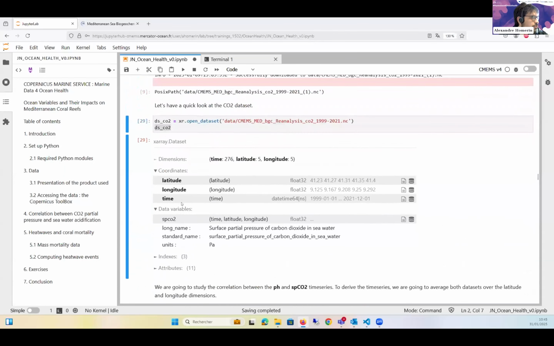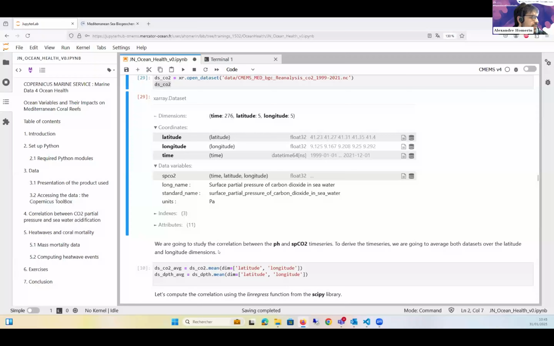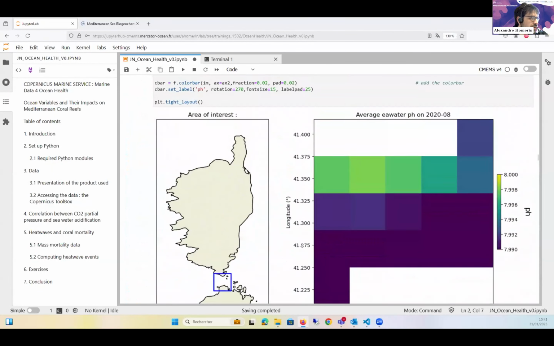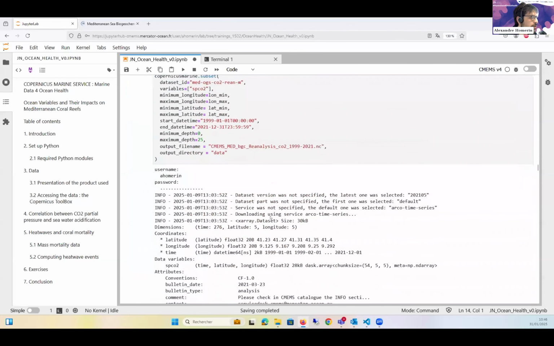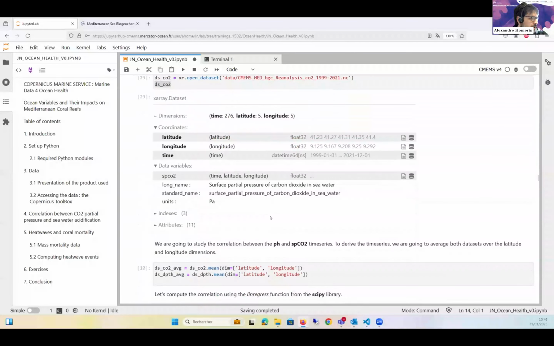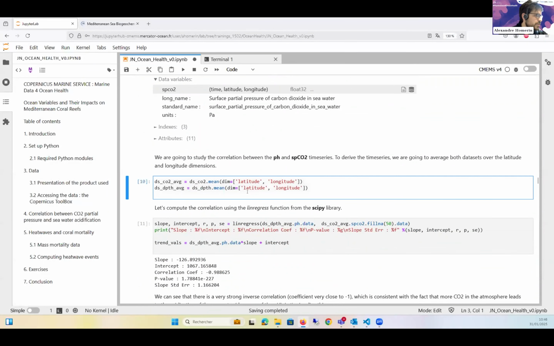And this is our scientific variable. Now what I want to do is to compute the time series for the pH and the carbon dioxide. Basically, I'm going to average the two variables on the longitude and latitude axes, so only the time dimension will remain. This is what I'm doing here.